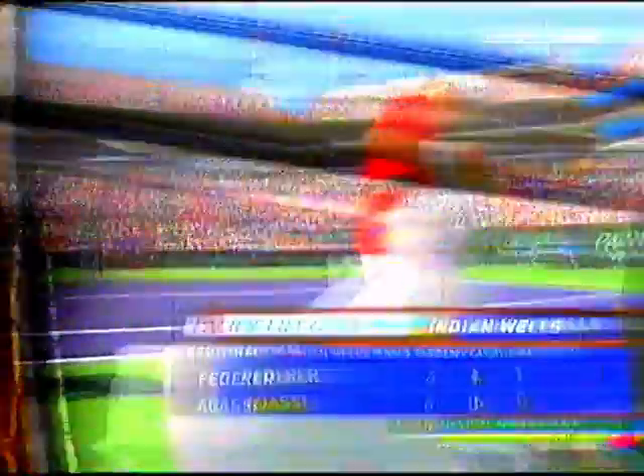The secret of that backhand is the short take-back — because of that, almost every time it's struck in the middle of the racket. He generates so much pace with his body rotation. He can actually generate a lot of pace with a very short backswing, which allows him to hit the ball in the center of the strings time and time again, with a good long extension after it.